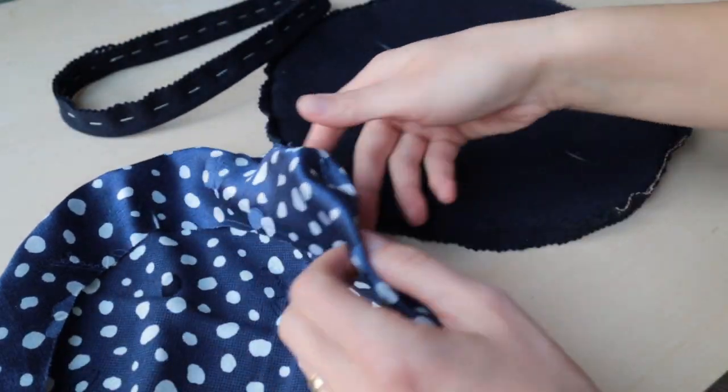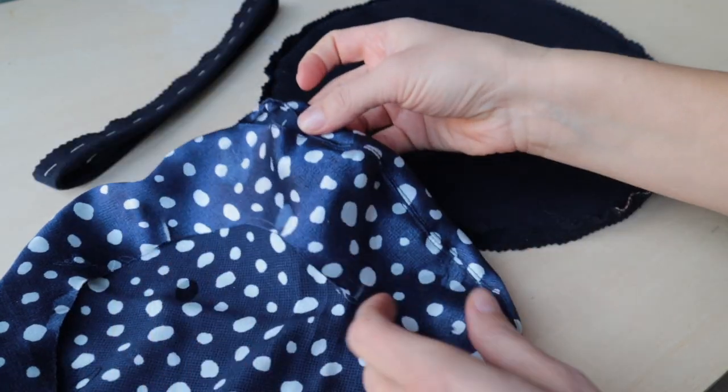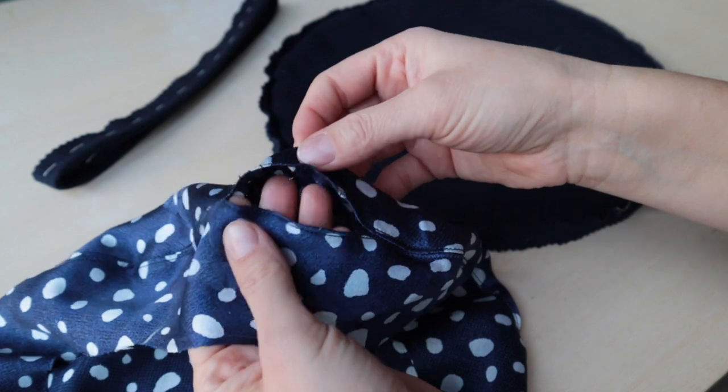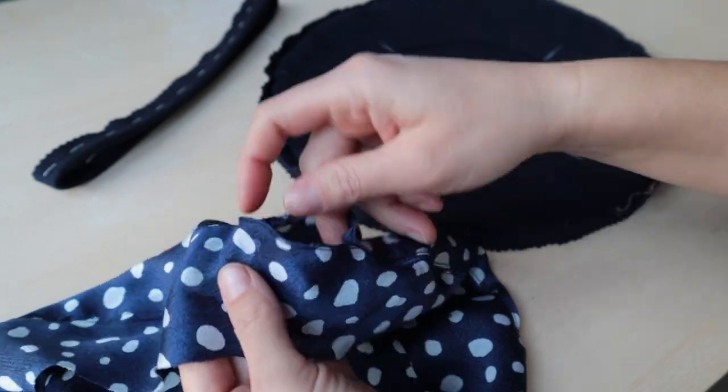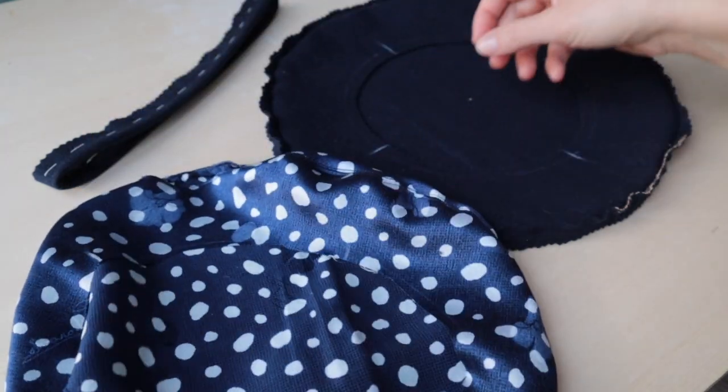Outside of the beret and this band that I cut on the beret. On the inside I made this little opening to turn around everything and made these signs.